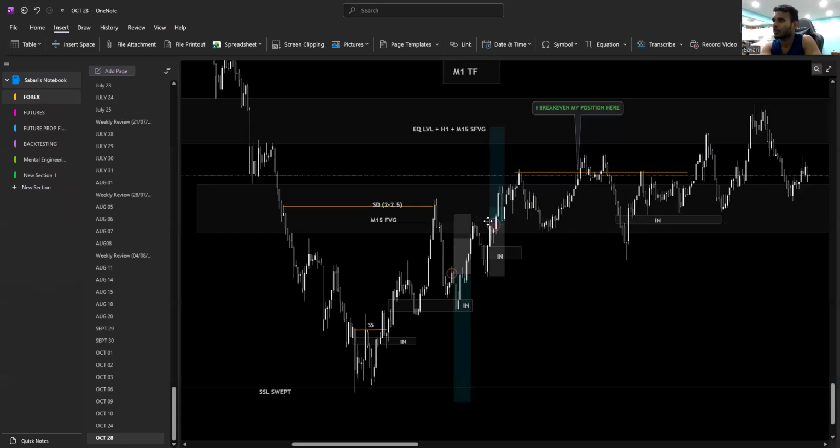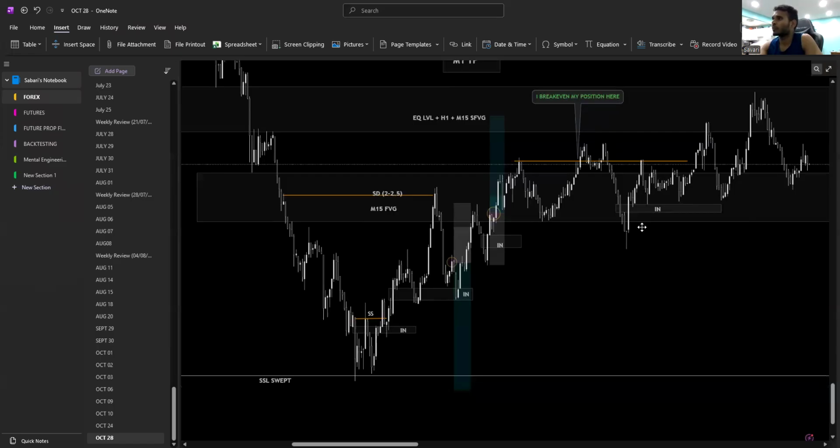I move my stop loss to this point. I break even on my trade, and I expected this candle to expand higher towards this target, but unfortunately it reversed its direction, stopped me out at break even, swept this low, and this fair value, which got inversed, holds the price. And again we got an inversion. Internal swept holding, we got a really nice inversion with big displacement, which also created a fair value gap. Two inversions here.